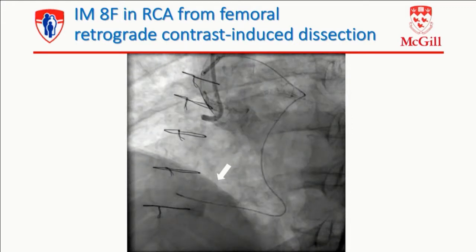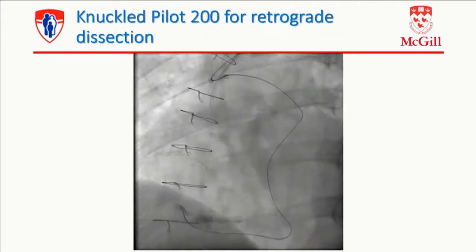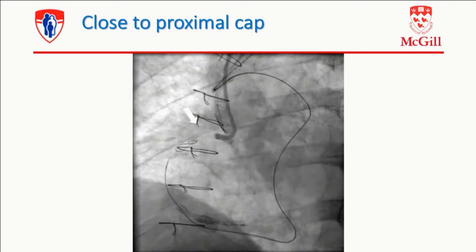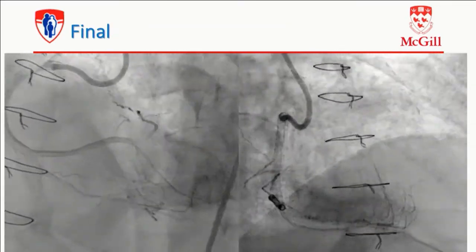And then in that case, I had difficulty starting the dissection, and I did a contrast-induced dissection, what we also call a Carlino. But now you see I have an 8 French guide antegrade because it's such a short CTO, and this guide is coming from the leg. So I have my radial in the left. I have my other left radial into the SVG, but from the leg, because I don't need my Lima anymore, I have an IMA 8 French into my right. And then we did some dissection reentry, so that's a knuckle going up. Sometimes knuckles go up quite easily. And basically, we were able to cross everything and reopen the right. That was quite big with the PL and PDA.